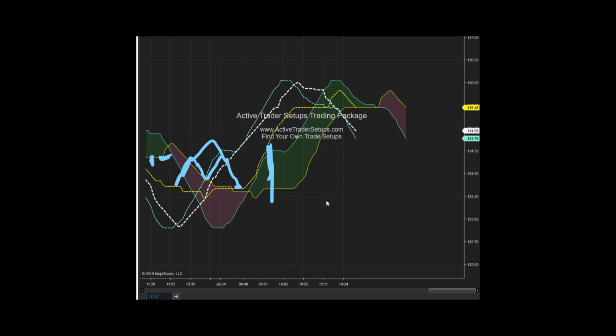I love to come back to a nice, especially if I've got a cloud that's way out here, big, long, and flat, and this is a longer flat line. Now this right here, again, remember this is thin, so this could actually start. Especially if it's a really volatile stock, or the futures that are having a huge range day, they may just slice through this. If you were on an NQ chart, and on a small chart that you shouldn't be on for the NQ, you could see that kind of action just rip right through the cloud. It would come back up, hit the bottom, rip down again, and so forth.